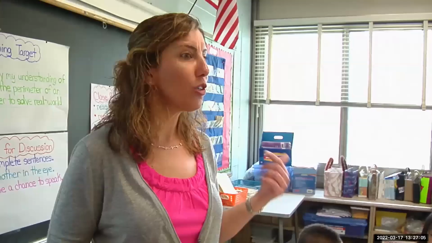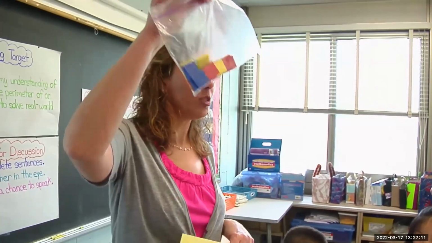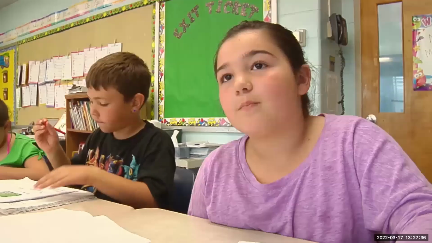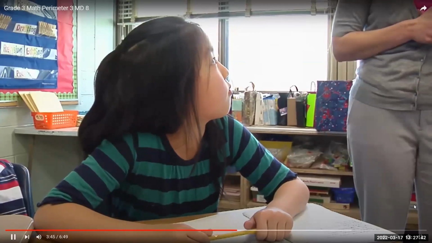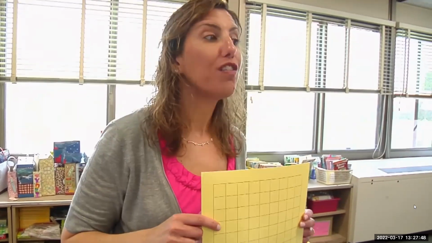We're going to now create our own perimeters. We've worked with these 1-inch tiles before when we were dealing with area. Today we're going to use them for perimeter. The tiles we have used when the children were figuring out area, we figured that was a good way to now introduce perimeter so that we can follow up with, now you've created a figure with the tiles for area, calculate the perimeter, and we could really make the connection between the two because they're using the same manipulative for it. You're going to work with your partner, and we're going to create a figure on your workboard using these tiles that is exactly 14 inches.